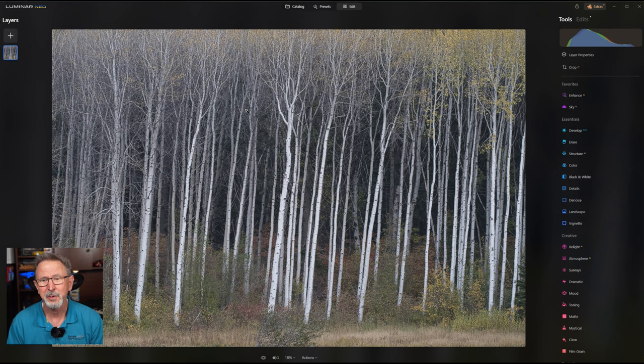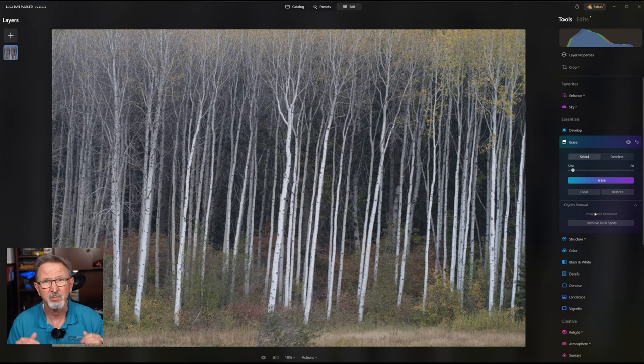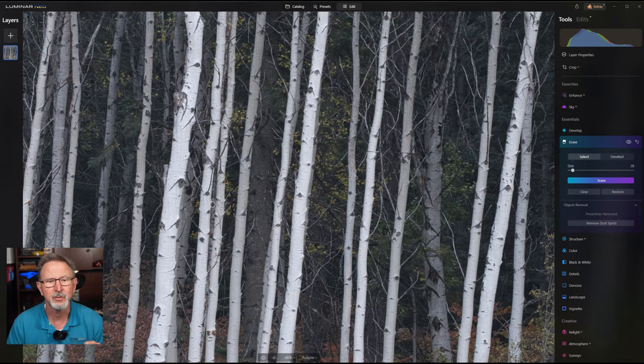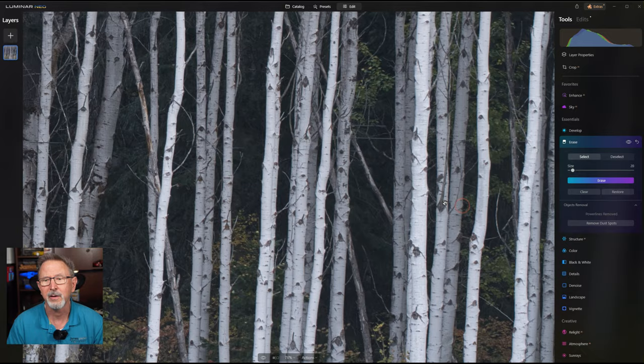So we're gonna go to Edit, and we're gonna go here to Erase, and you'll notice that it's got Remove Power Lines as a single click button. So we're gonna click Remove Power Lines. I'm gonna speed this up a little bit because this is a really big raw file, 60 megapixels, and I don't want you to have to wait through it. All right, so here we go. Let's zoom in and see if we can even find any trace of those power lines. Let's zoom right back into the middle. And they are gone all the way across. One click, that alone is amazing.